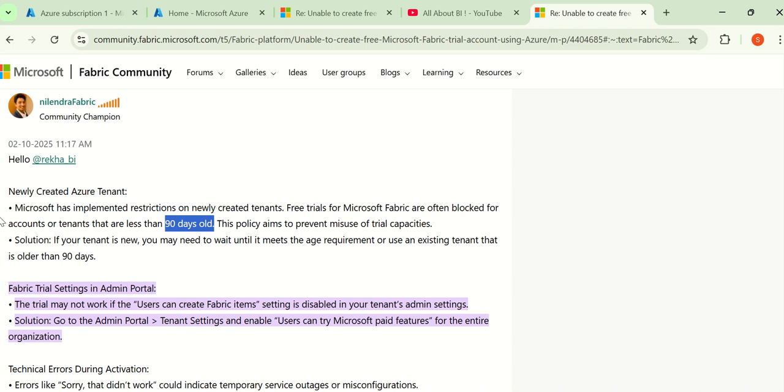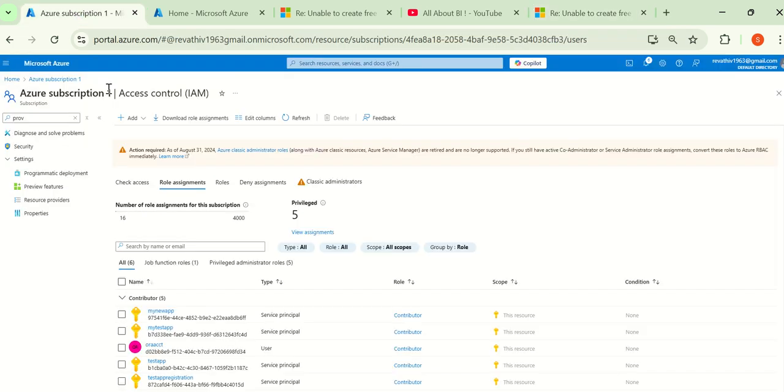Yes, the Azure subscription that I used to create organizational users, and using which I enabled the Fabric free trial, is more than a year old. In that Azure portal only, I created a couple of users and then used that user principal name for enabling Fabric free trial. If you had followed the first two videos, you would understand the terminologies that I'm using. If not, I request you to go back and watch those videos. So this is the main difference between me and you.